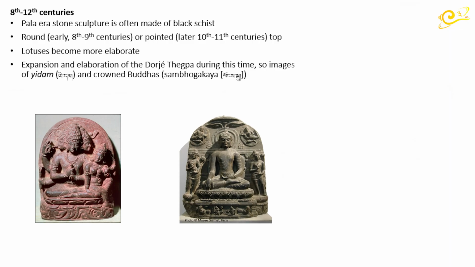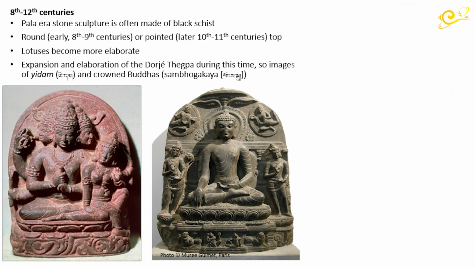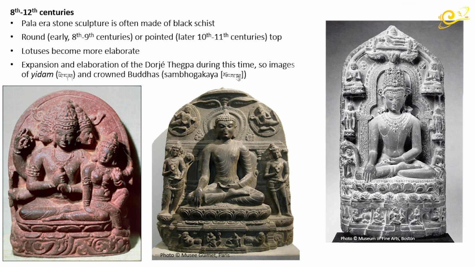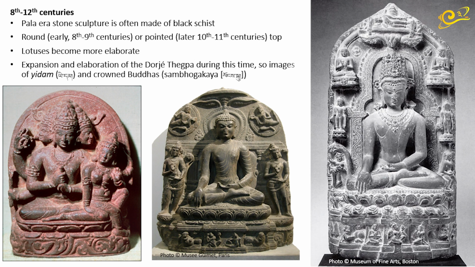With Pala sculpture, we see the same blending of Gupta and innovations of Pala. Often, the sculptures will be made out of a stone called black schist. And we can see how even within the Pala, the styles change. Early on, they'll have a very simple and rounded top. They might even be a little bit smaller, but as time goes on, they become very, very tall images that are probably half of my height, and they have a pointed top rather than the rounded top of the 8th to 9th centuries. By the 10th and 11th centuries, we have a pointed top at most of the stone images.